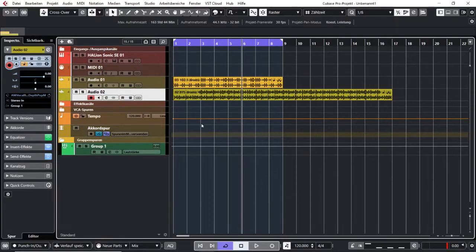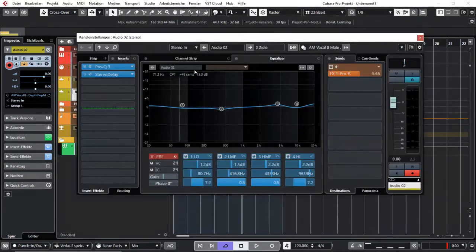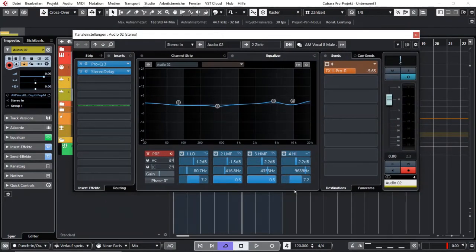The track edit window, which is a tiny version of the mixer that only shows one particular channel, hasn't changed a lot over the years, but then a few years ago there were some major improvements, and since then I think it is one of the most important parts of Cubase.